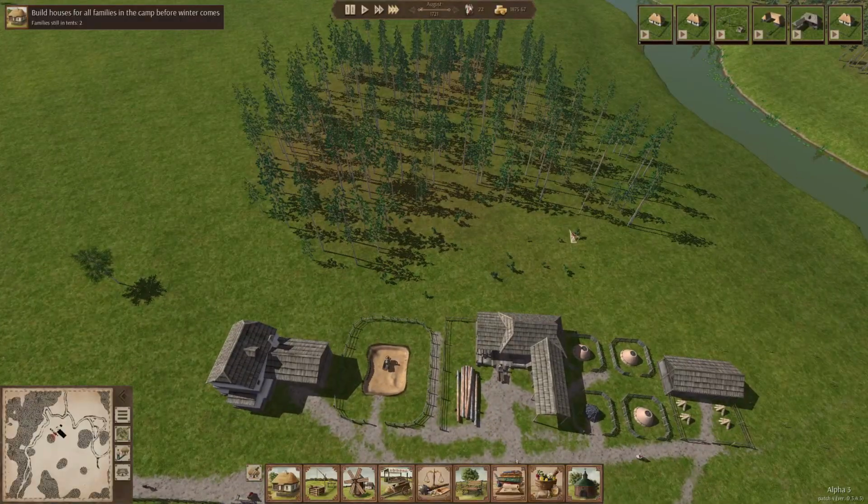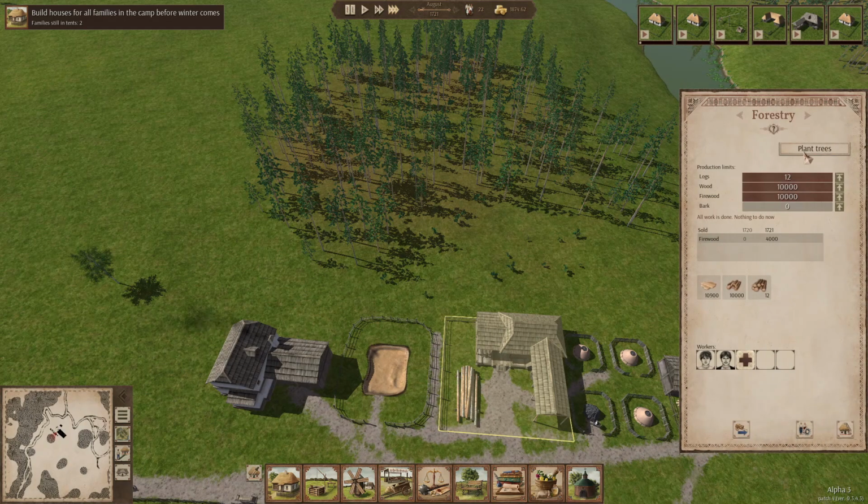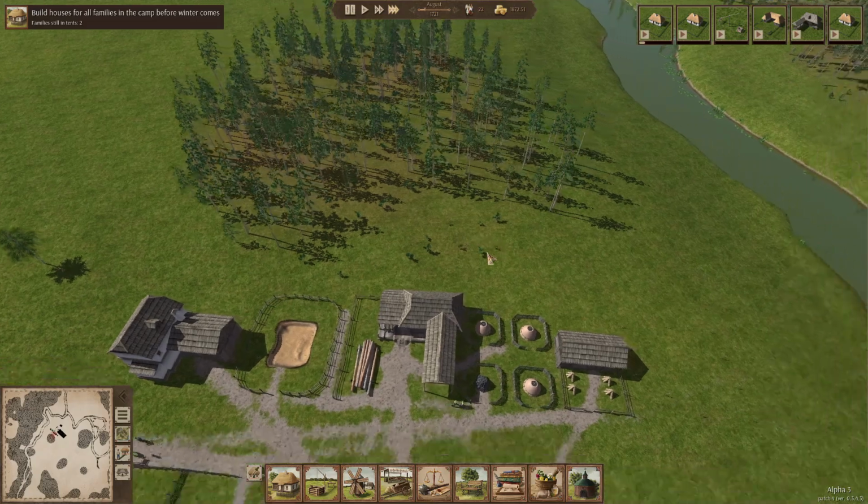You can see the trees are really chopped down once they do that, so they have to walk further every time. But later on we can just plant trees. I guess at some episode I will show you how you do that, but it's really easy. They just need time to grow.